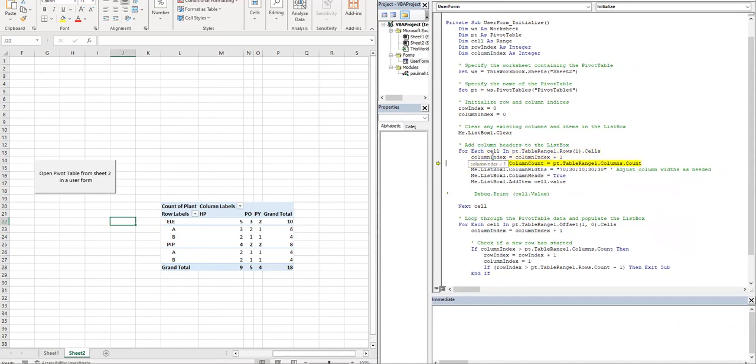The column index becomes 1, and pivot table column 1 counts how many columns there are, 6 columns I guess. This is dynamic. It's taking the number of rows, and if you change the number of rows or columns, these are dynamic. Now it's making 5 columns. Let me make all of them size 30.